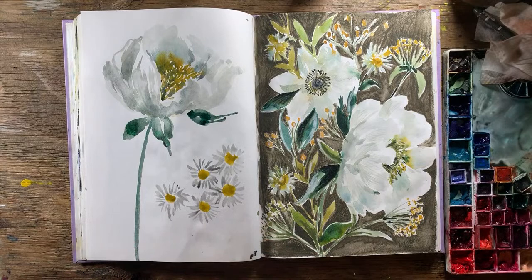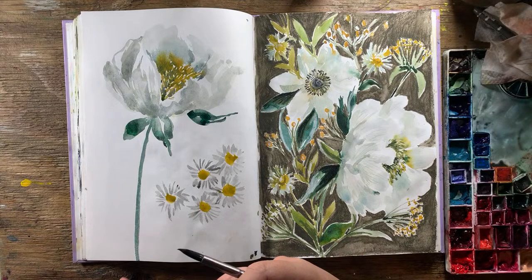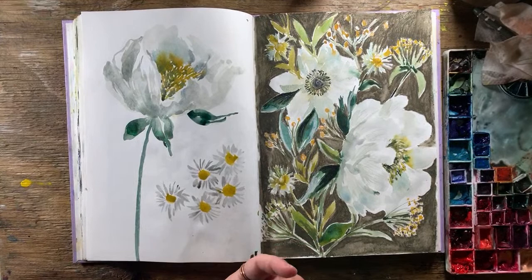When I'm teaching my poppy class, I always call the petals blobs. We're just going to paint a blob here and a blob there, because I think it takes the pressure off you thinking it's got to look like a poppy or a certain flower. If you think, I'm just going to do a blob there, then everyone can paint blobs. And before you know it, the blob is a beautiful flower.